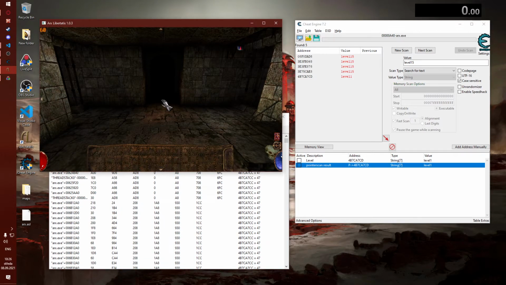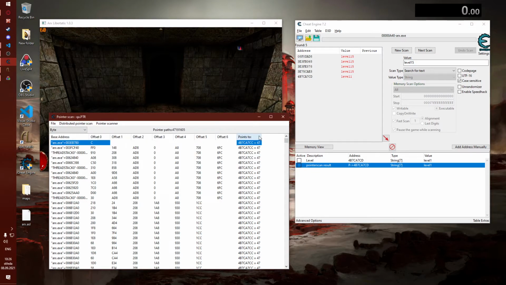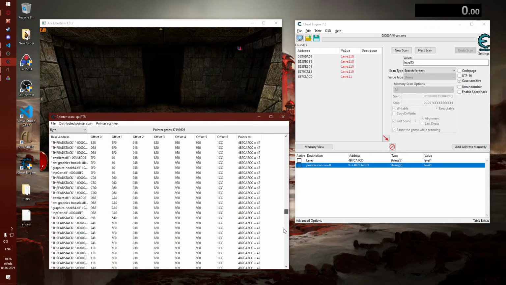Now, there's a different way to do this. It's a bit harder to understand, but it's more consistent, or a bit faster, and it basically prevents having too many values, and it's going to only have the valid ones mostly.